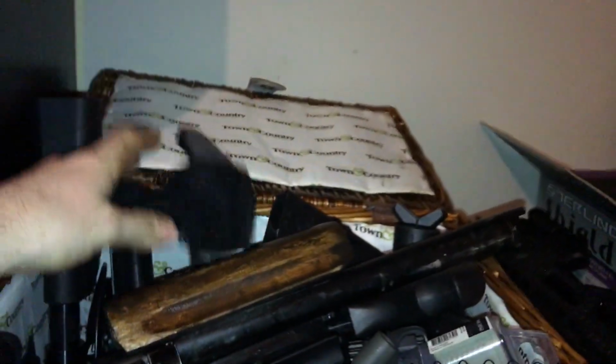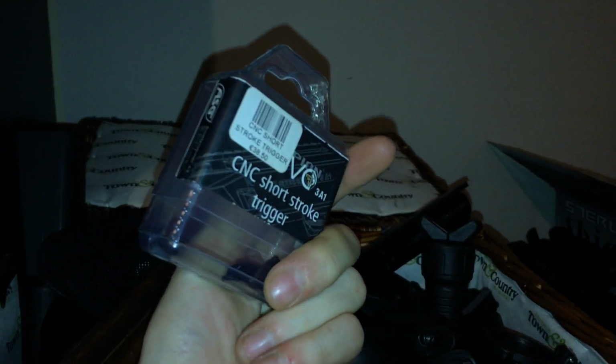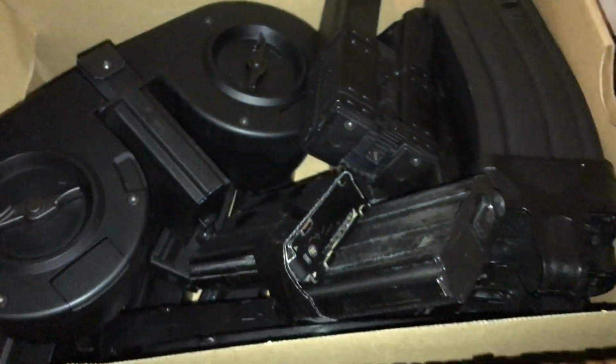And then the box of numerous crap, which I just could not be bothered talking about. Spare barrel off an APS 170, spare pistol grip, what's this? The original trigger off the Evo Scorpion. I could be here all day. Just numerous parts which I just don't want to throw out because I may need them. Mostly all 4 grips. And then my box behind that, that's just all M4 mags. So I never run out of M4 mags. And that is basically it.